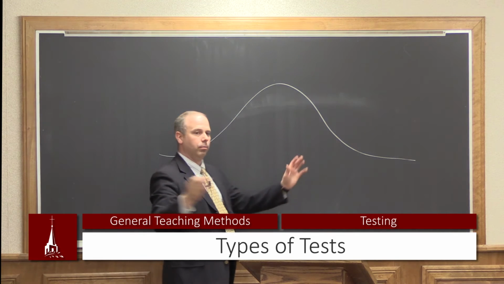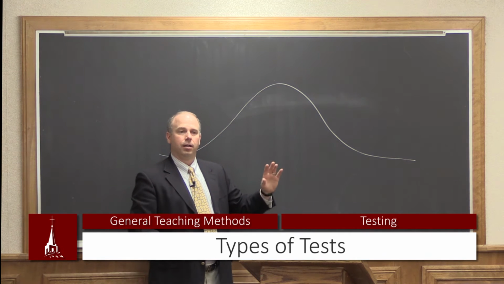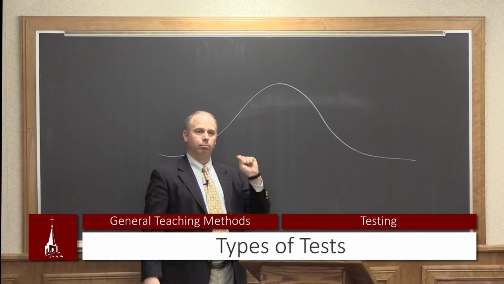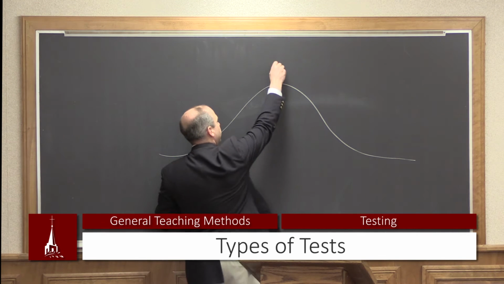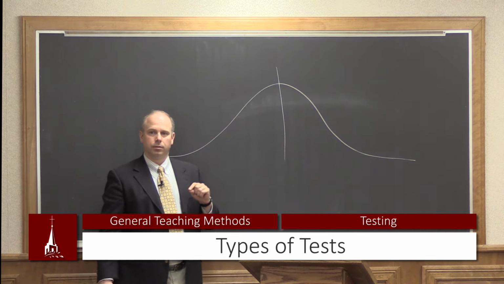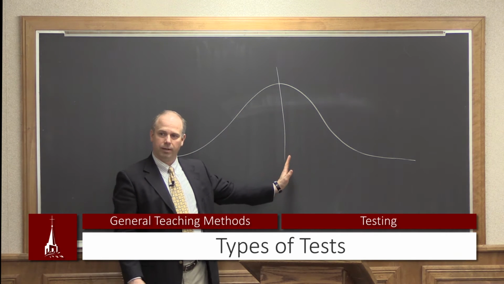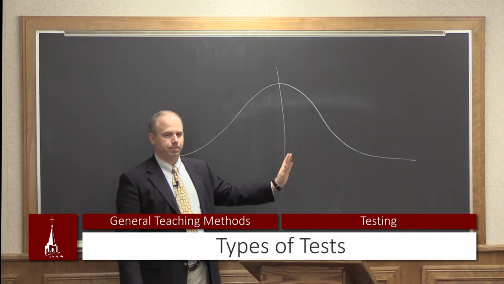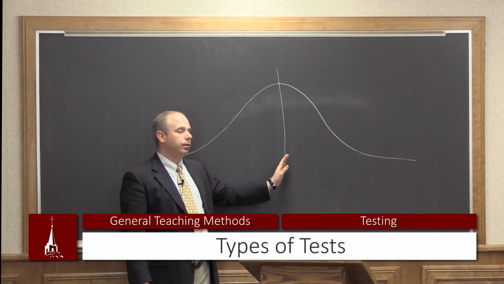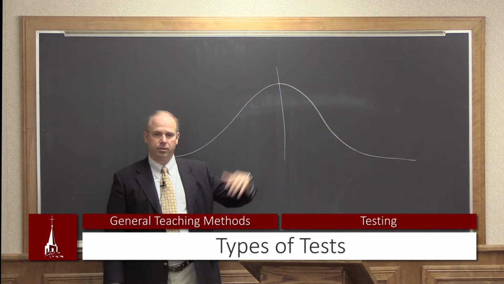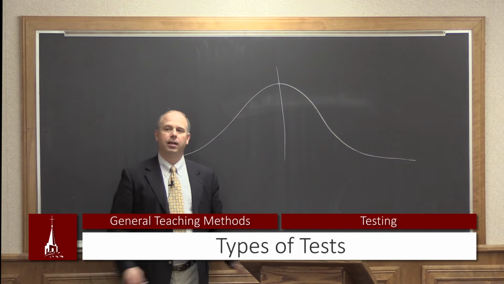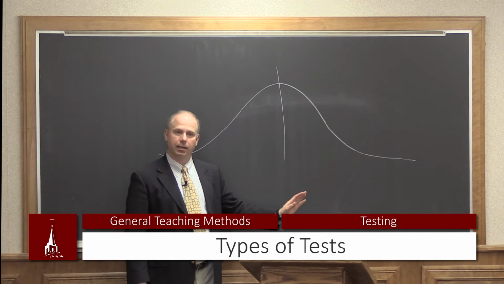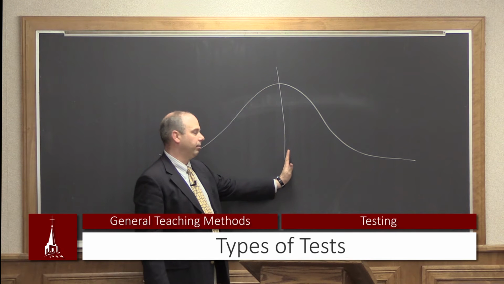And so what they just say is that they get all their scores in, and the most scores are right in the middle. The most people with a particular score is right in the middle. That's just the way it works. That's just the way human nature works. Okay, so let's just say for sake of example, that we give this test and the most students got 80 questions correct. So that's going to be right here.